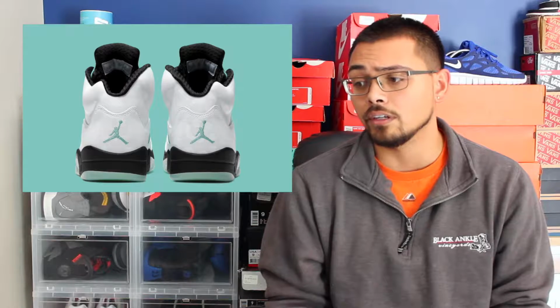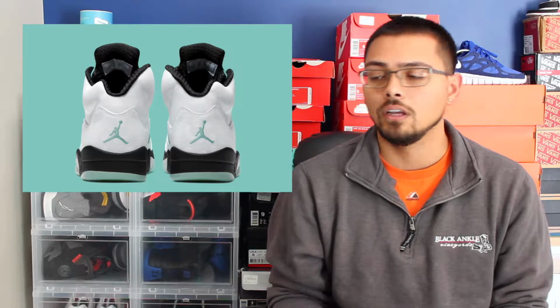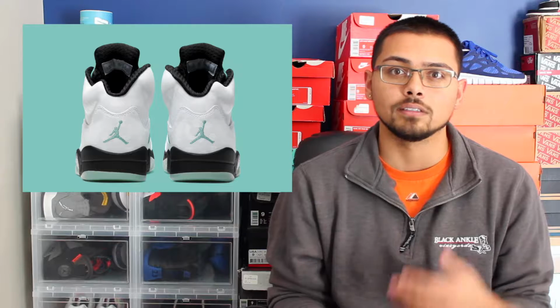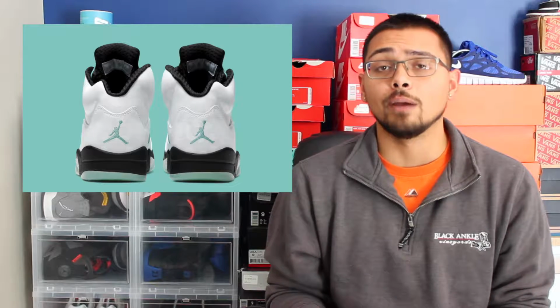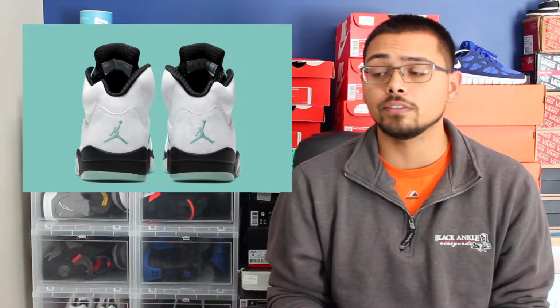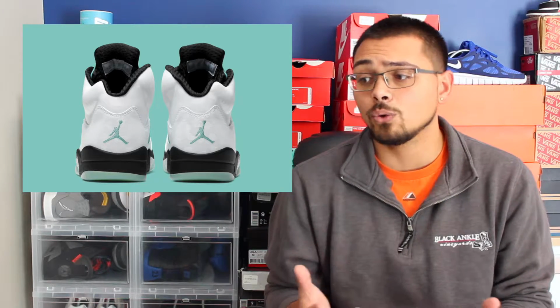I do like the grayish white suede upper. The only thing that's really tripping me up is the island green. It's more of a teal, and I'm not really big on teal. I know they've put teal on Jordans in the past, like the Jordan 4, and it really just hasn't registered with me. These do give me a vibe of the Quai 54 Jordan 5s, the white pair with the green hits, not the Friends and Family black pair. So this is a cool colorway to me.